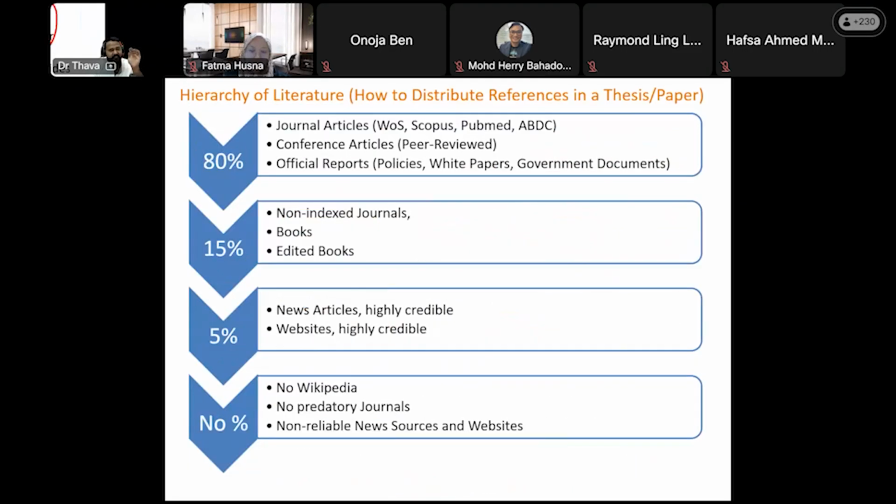those three categories, when you distribute them into this reference breakdown, that is how you must build your reference list, your literature. The reference list is the soul of your thesis. A lot of people take it very lightly, but that is the soul of your thesis. Real examiners will look at your reference list. What is the quality of the journals? How many Scopus? How many Web of Science journals have you cited? They will look at it very seriously. At least as far as I know, in the US, UK, Australia, Malaysia, Singapore, and most of Europe, they really take that reference list very, very seriously. They don't like predatory journals.